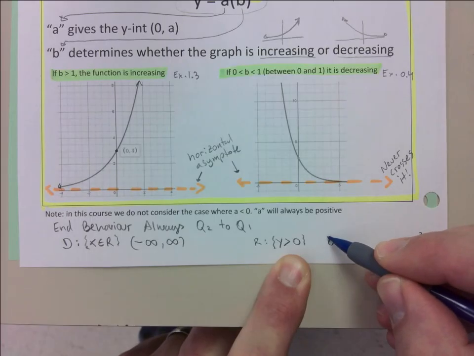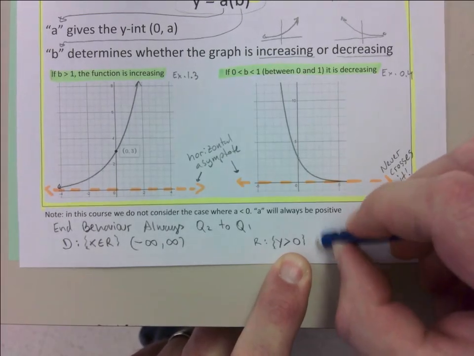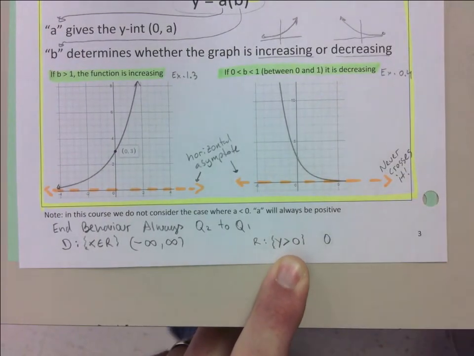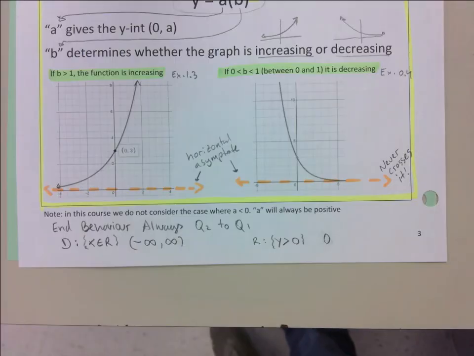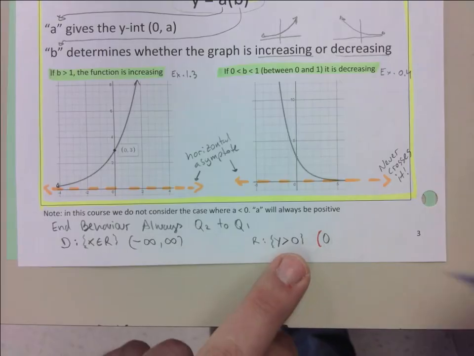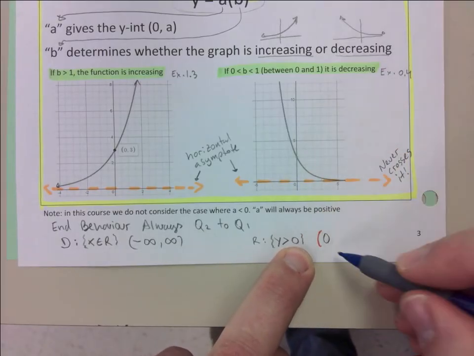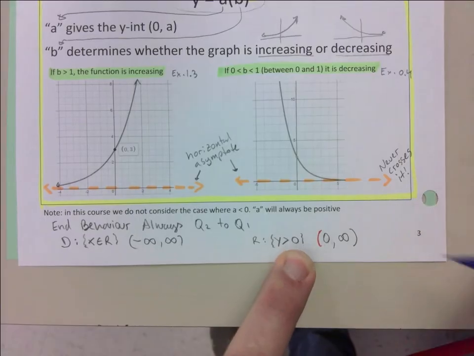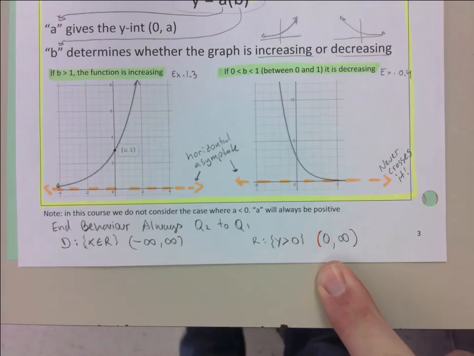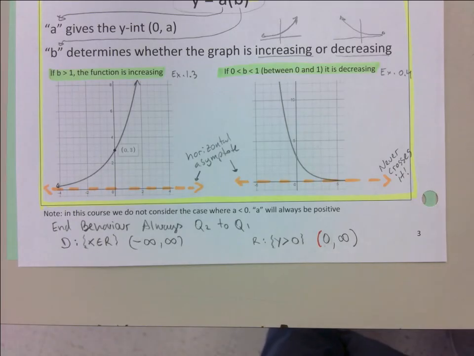Okay? So either this, or you can go 0 round bracket. I'm going to use a red pen for that, because this one is new to you. You've never had to put an actual number with a round bracket. So it goes from 0 all the way to positive infinity. So no square bracket there, because then you're saying it could be 0. But it's not. So I would have all of this in one entry in my study sheet.